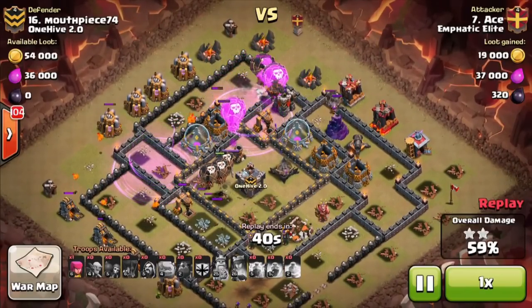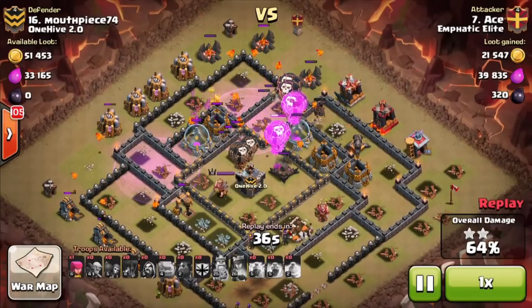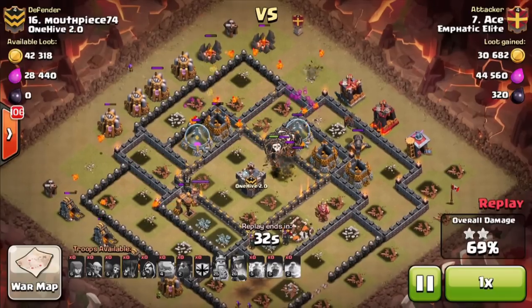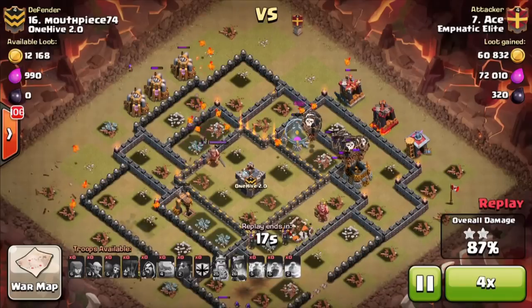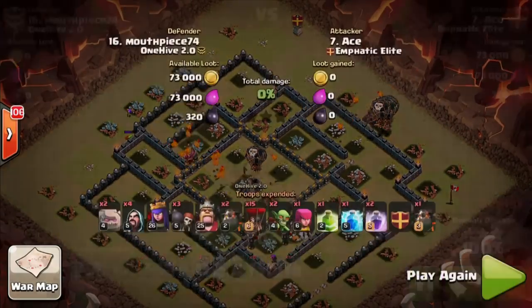Hopefully those 2 Larloons didn't pop, 2 hounds didn't. Oh, 1 pop then. Man, if the other pops now by a bomb or something, that'd be clutch. But I don't think it is. So we have got a hound that survived to the end, but enough cleanup troops to get the job done. And again, another lovely raid. So nice to see Ace bringing home another 3-star.